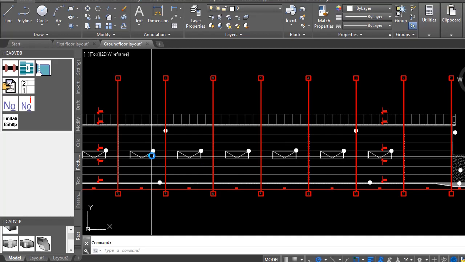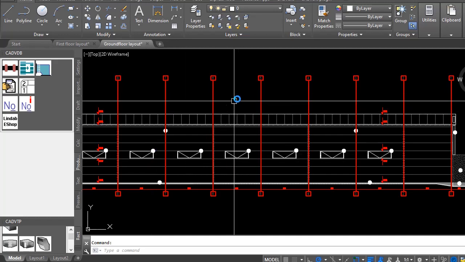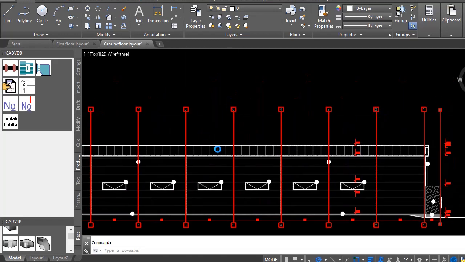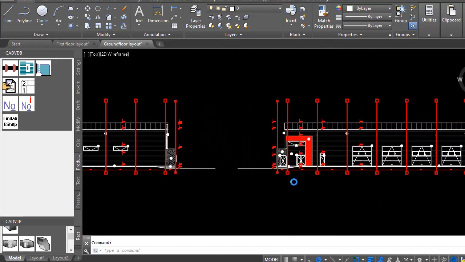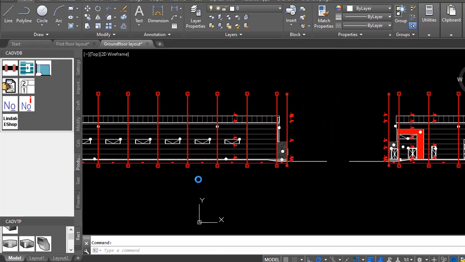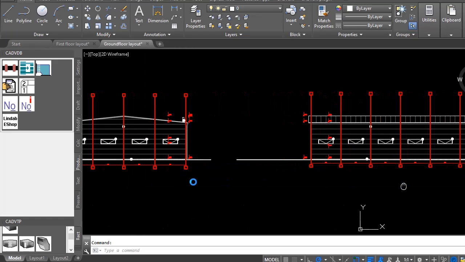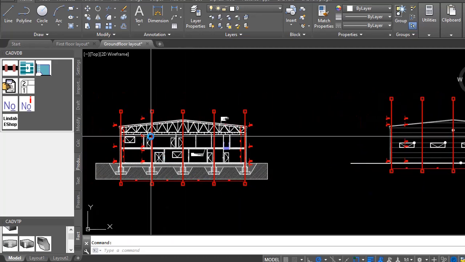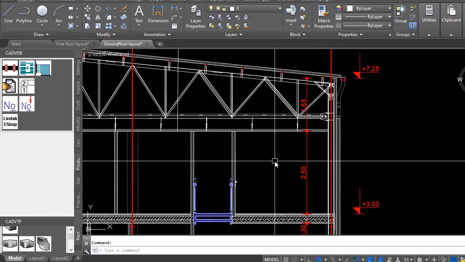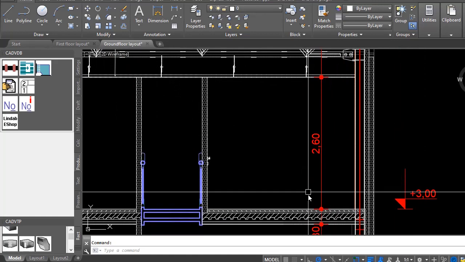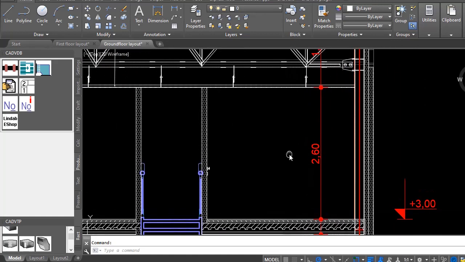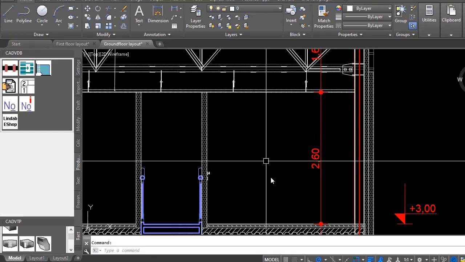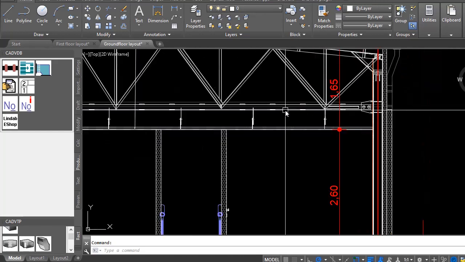This section is in the ground floor layout I provided to you in the resource tab. We want to take the height from the floor to the false ceiling and the height from the floor to the concrete slab.